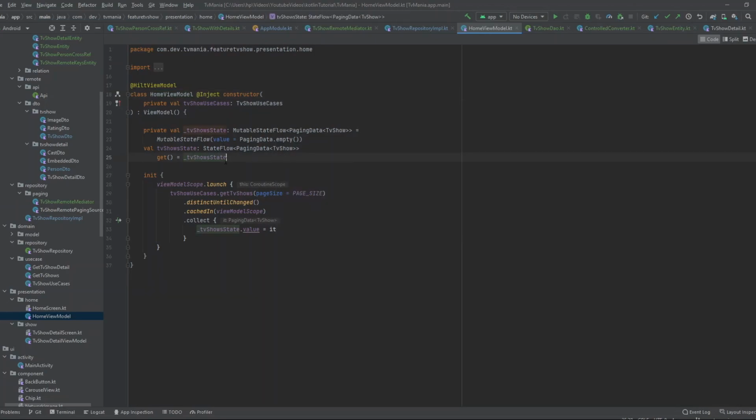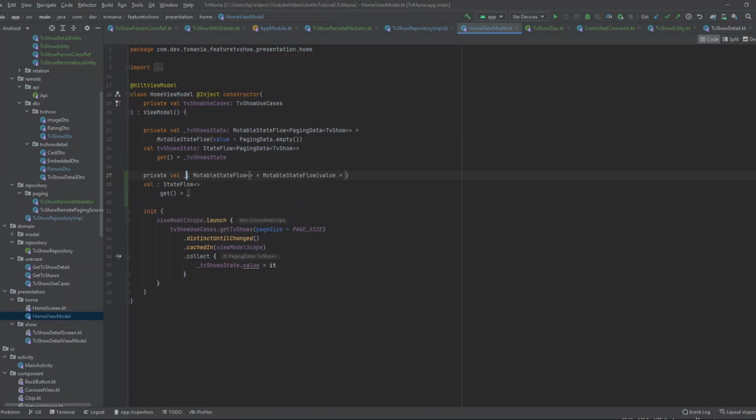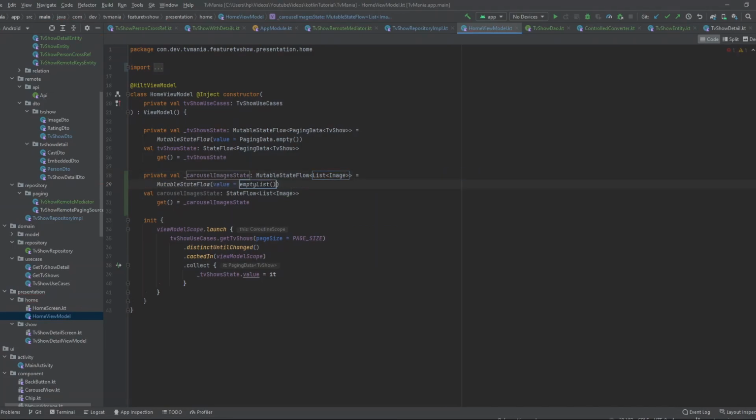So what I want to do here, I'm just going to add a carousel state to get the images. I want to show some images in the home screen. So it's going to be a mutable state flow. I'm going to call it carousel images. It will be of type list of image model, and it's going to be an empty list as a default value.